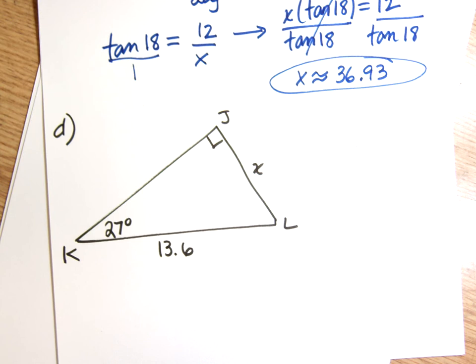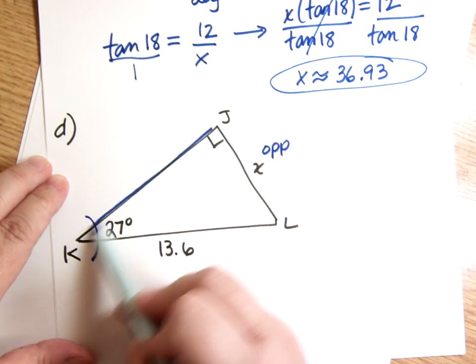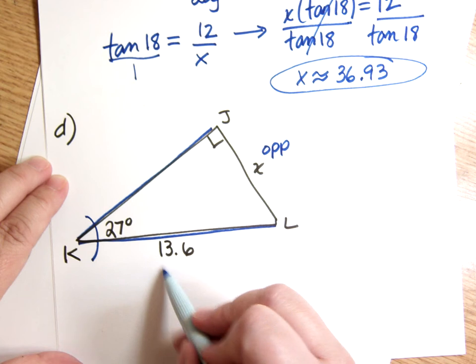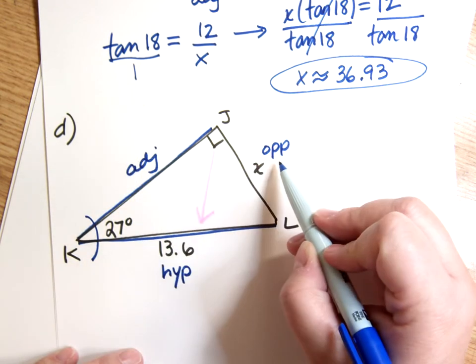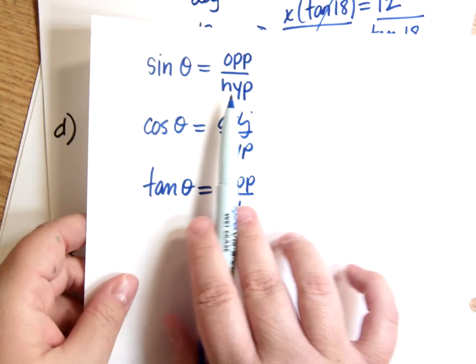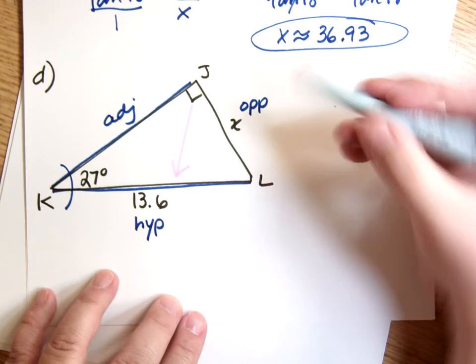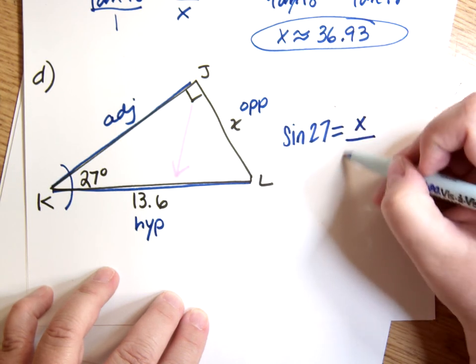All right, so next one. We have our acute angle that we have is the 27 degrees. The X that we're looking for is opposite from that. Remember, an angle is made up of two sides. One of them is the hypotenuse. That's the one that's across from the right angle. And the other one is the adjacent. So that's how I knew this was the opposite. All right, so I need to find the opposite. I have the hypotenuse. So opposite and hypotenuse means I'm going to set up an equation about the sine.